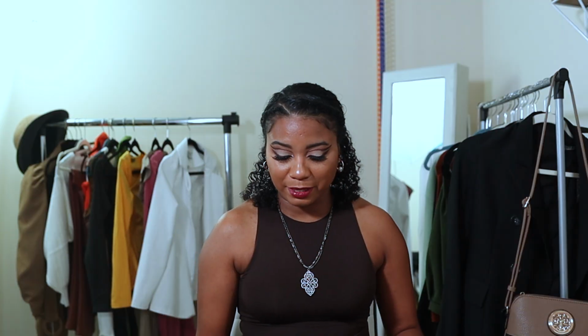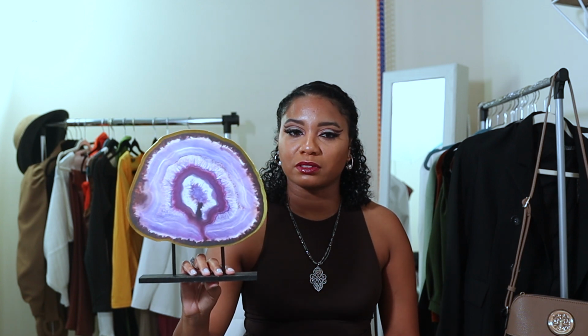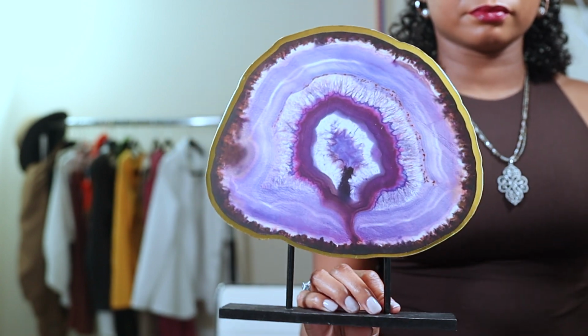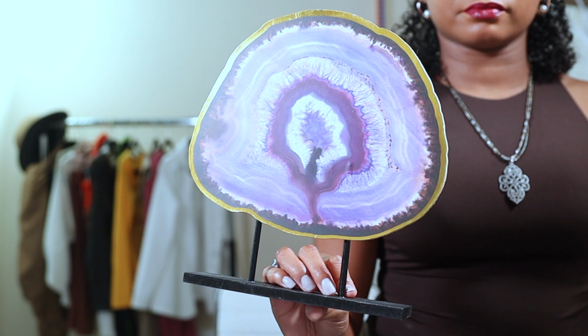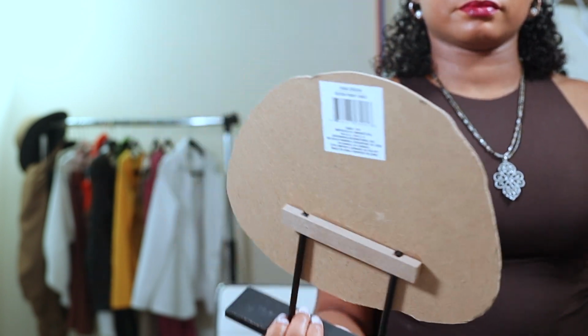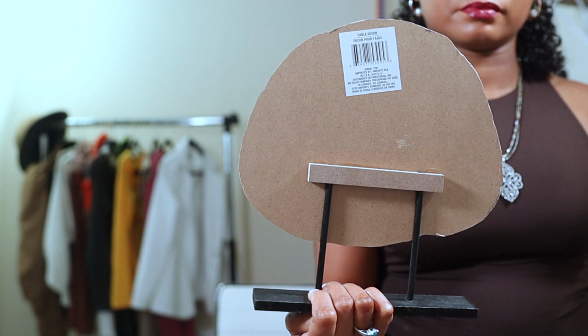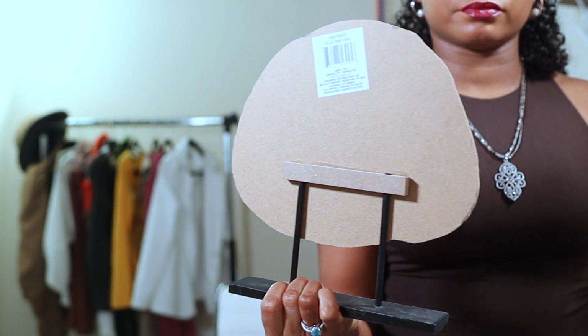So this was an item that I picked up that I don't really plan on doing a DIY with. It's this item here. It's just supposed to look like an open crystal. Now up front, yeah, it looks like a picture. It looks like a picture that's on cardboard. It does. But amongst other decor, and like if I'm having it on a shelf or something, I think it looks nice. Obviously, it's not much loss because it was $1. But I plan on just kind of leaving this as is, I think.